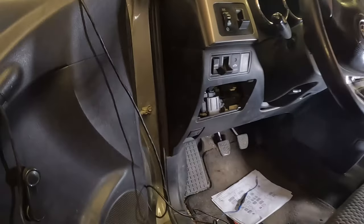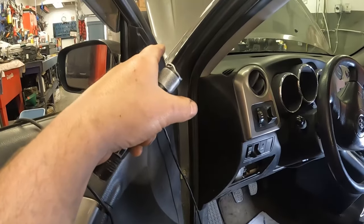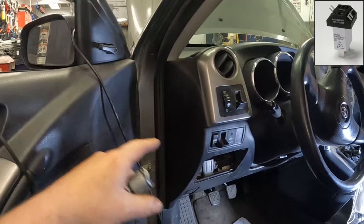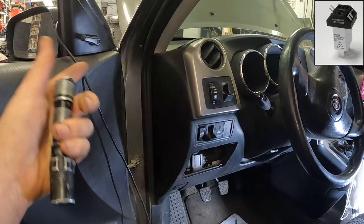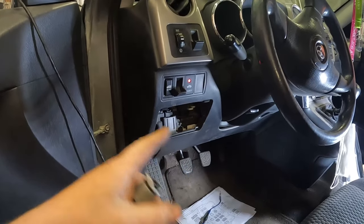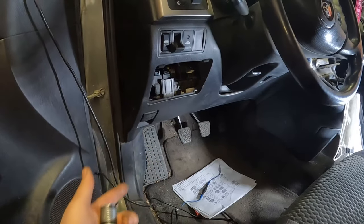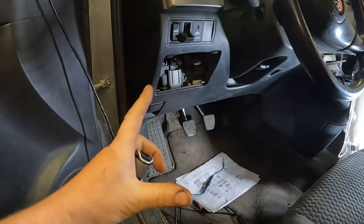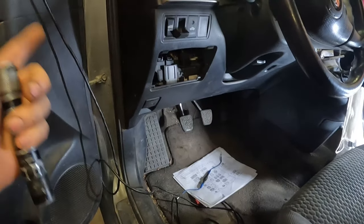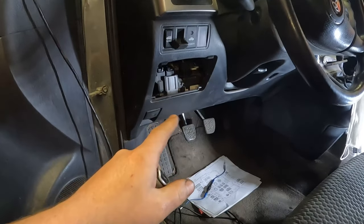That's our starter relay. Now, in a perfect world, if that were in an underhood fuse box right on top, we could put one of our little fuse tester buddies in there, and it gives you all the little pins on the outside and you could test it right there. Quick, easy way of testing all the different inputs to the relay. You wouldn't have to worry about testing the clutch pedal, because you'd see whether it has its power, its ground for the coil side of the relay, and a power feed. You wouldn't have to check any fuses. You can check all that right at the relay, but this one's hard to get to.